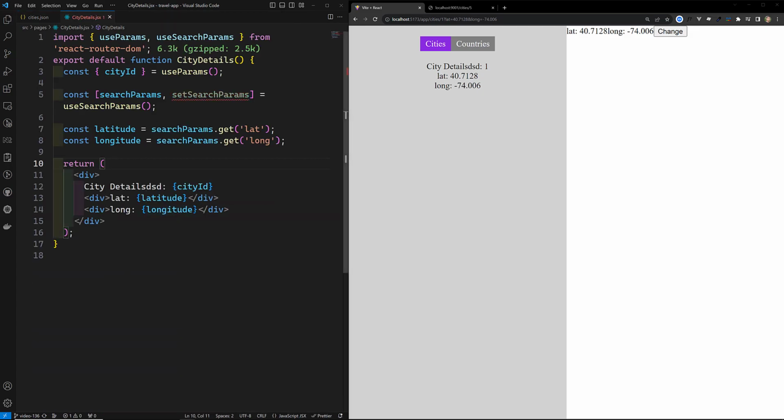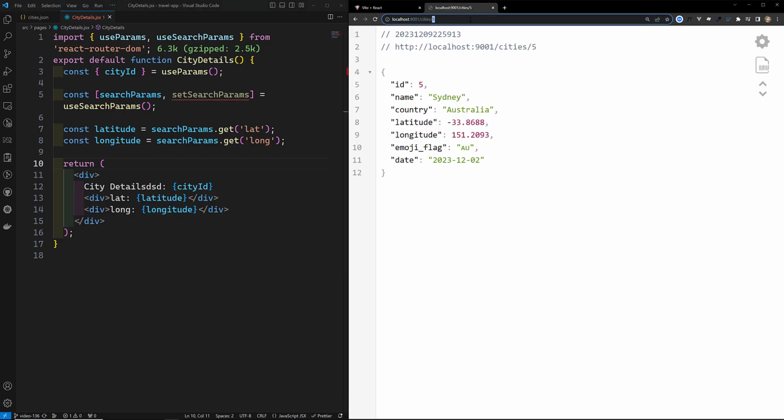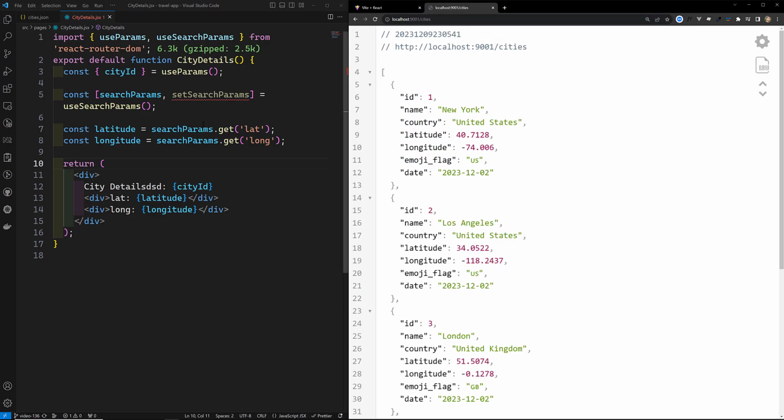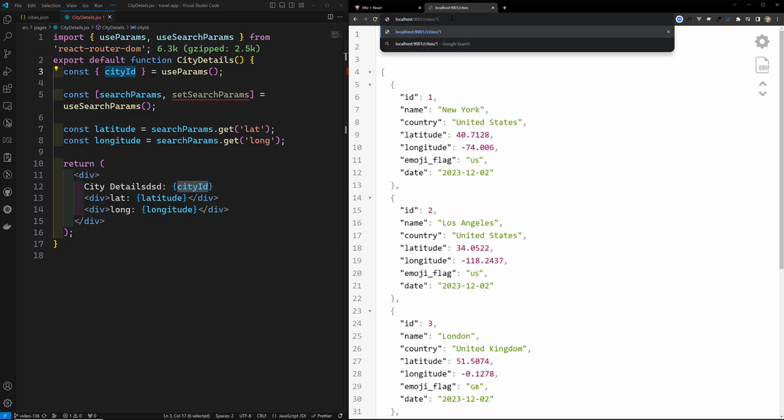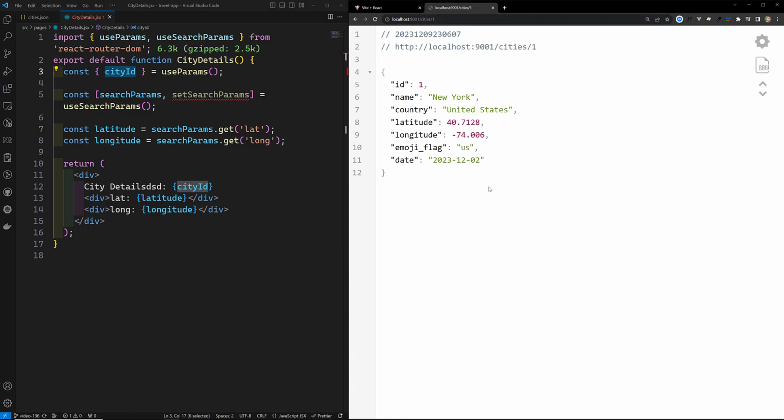Now here, there are two ways we can achieve it. Right now we have all the city details, so we will try to get all those city details and filter out of that one. Whichever has the matching city ID, we can filter it out. This is one way we can achieve it, and for a small application, we can do it. But if you have a bigger application, with huge data, then instead of getting all the cities, we'll try to get the city by ID. A single details by ID, like /1 or /2. Then we will be able to get the single city details and show this one.